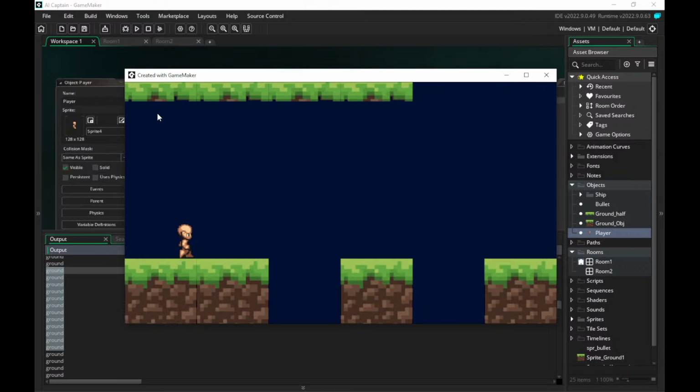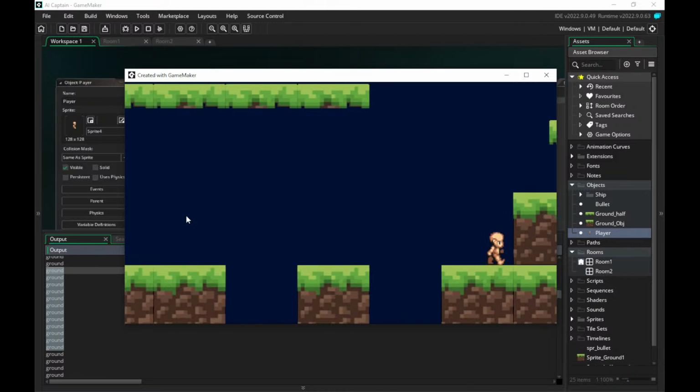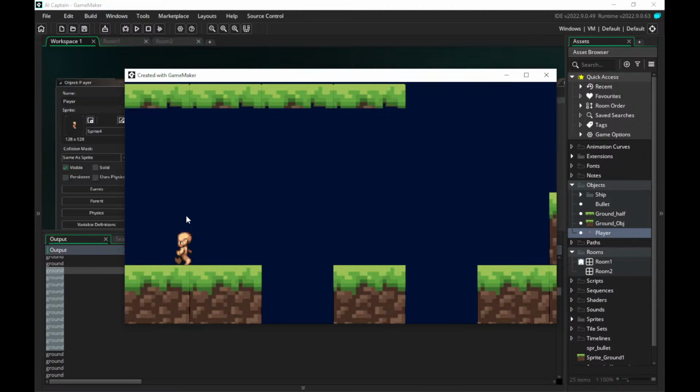So we're only seeing a section of the actual room, and it should be following this player object. So I'm just going to try and move it with the arrow keys. So I'm moving left and right, and then pressing up to jump. So as you can see, the camera has moved. So if you go back now, it'll move again.